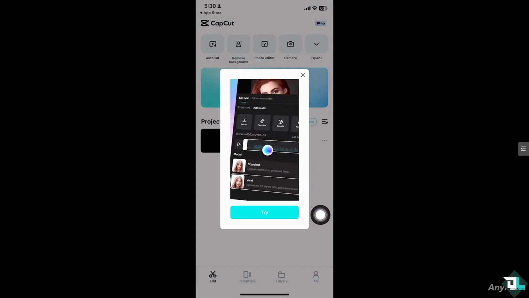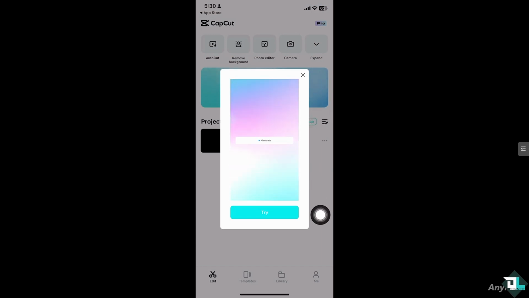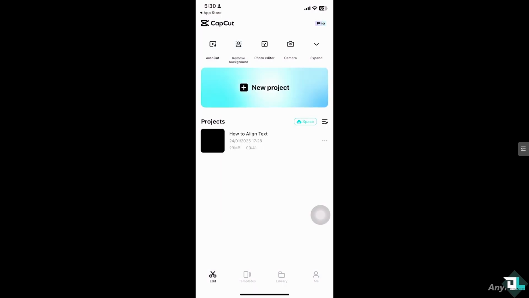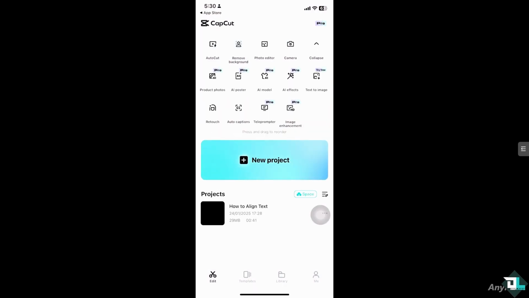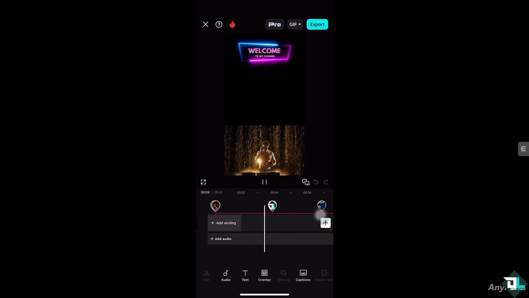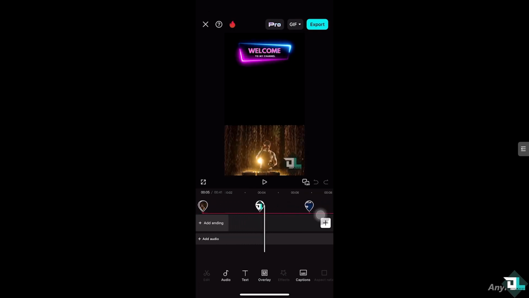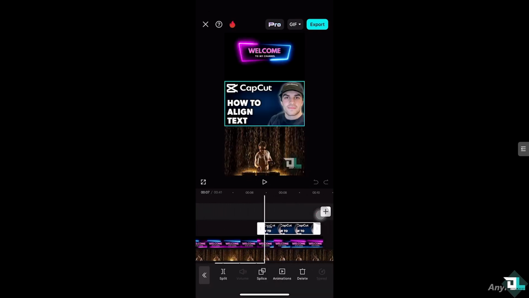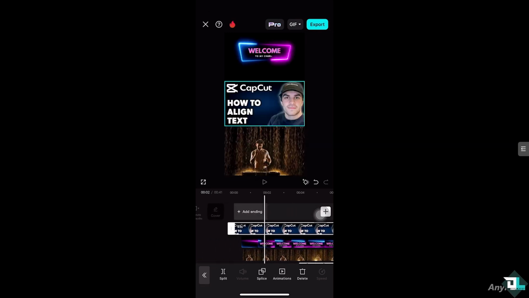Once you open the Capcut app, I want you to click the project that you are working on. If you haven't already, just go to the new project, click this button so you can begin your work and start from scratch. In my case, I'm going to be choosing this specific project. Right, so as you can see, I have this specific video here. I'm gonna click the overlay, and then I'm gonna make sure that I extend this all the way up here, right?